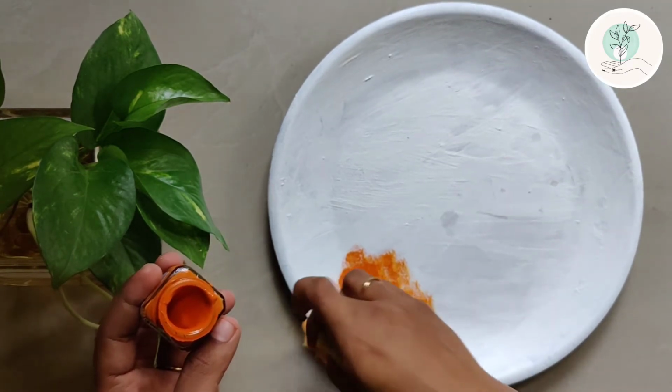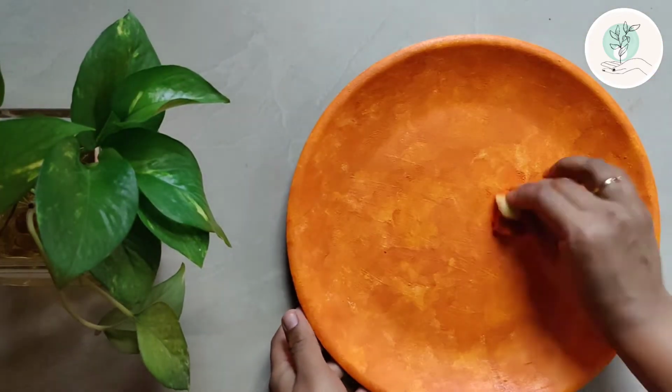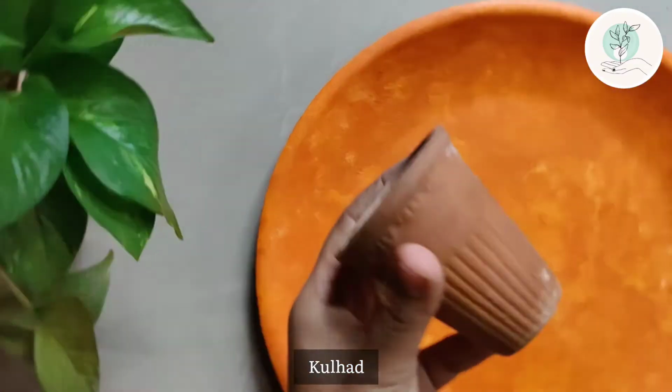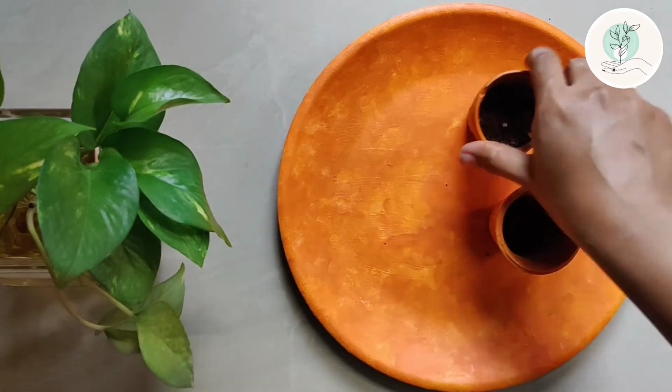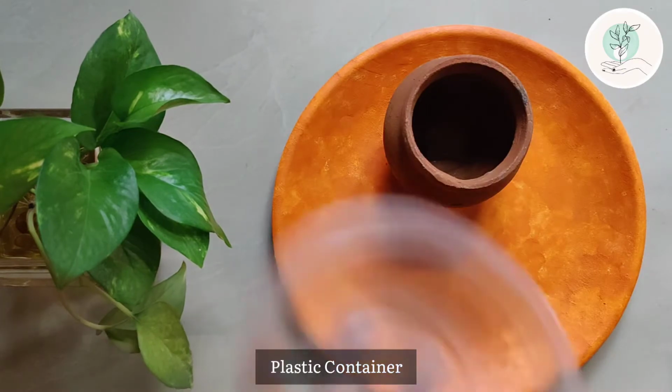I personally like the raw tone, so I'm going to just use a sponge and dab them. I love the color, it's nice and warm. Now we are going to take a kulhad. Again, we are reusing the kulhad. I have just given a mild touch of paint on the outside, leaving the base empty. So I have drilled holes in the base.